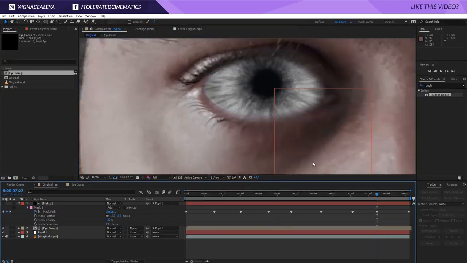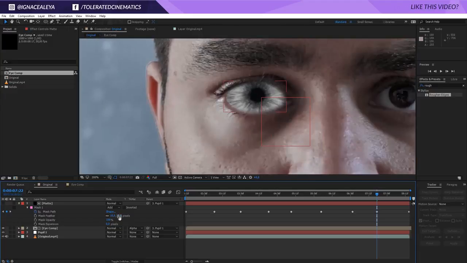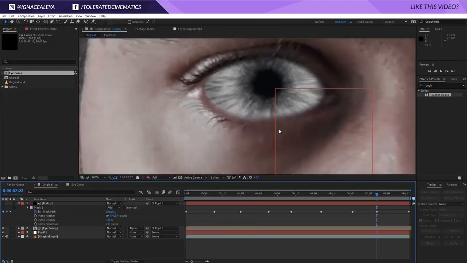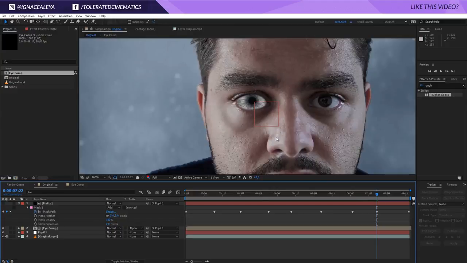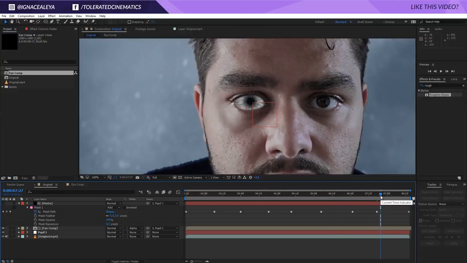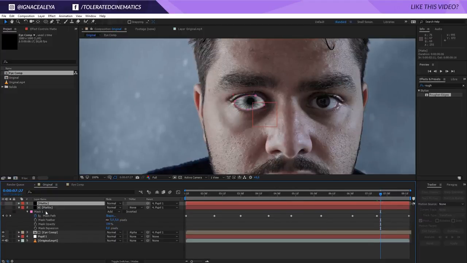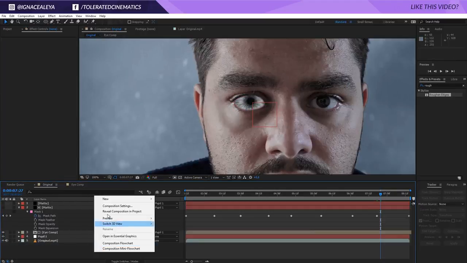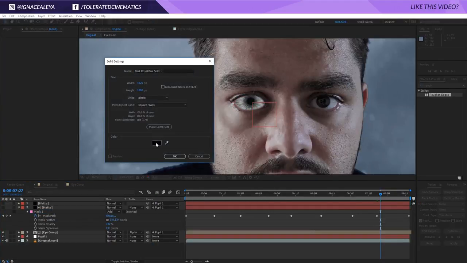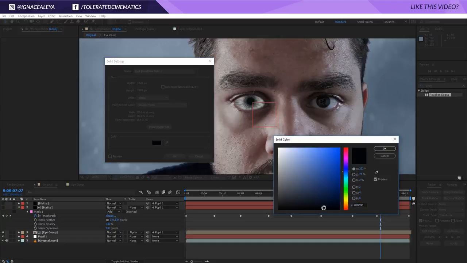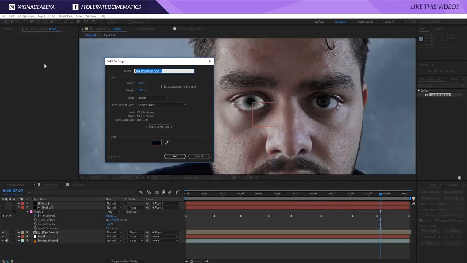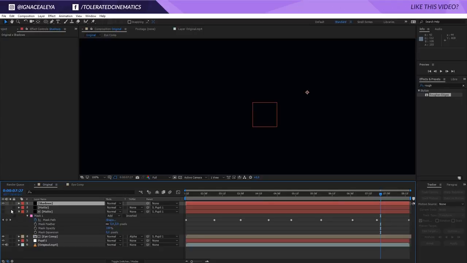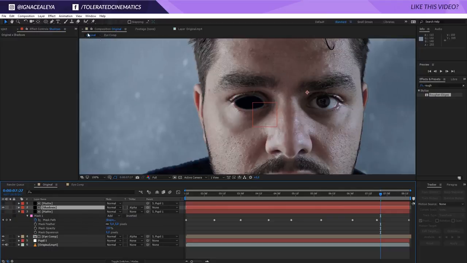Actually, 10 is a little bit much, so we're going to change it back to 5. Okay, so we have our eye in here, and it's already following along with our eye itself, so great. Now what we want to do is duplicate that mask solid layer. So duplicate it, create a new solid layer. And we can pick like a very dark blue color right here. Click OK and rename it to shadows. Put it below that matte and also change the track matte to alpha matte.